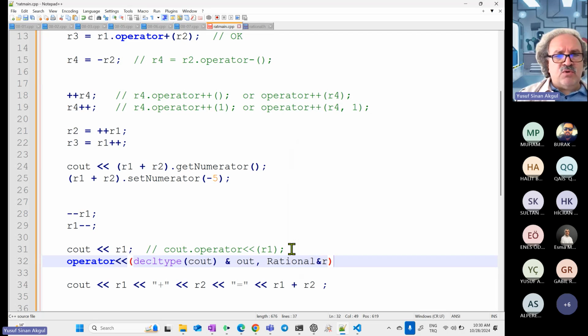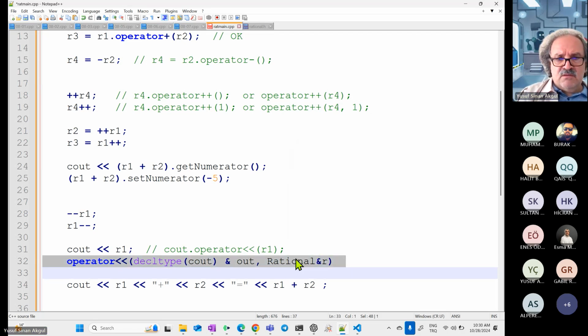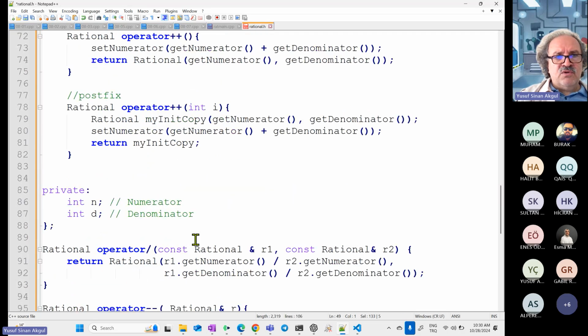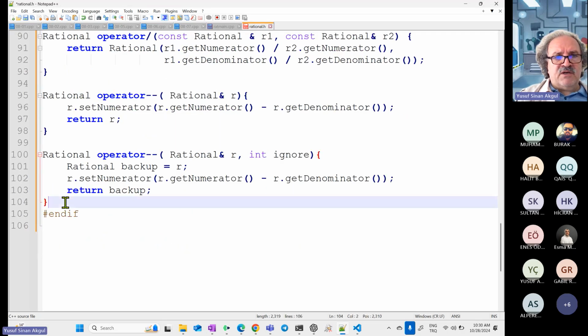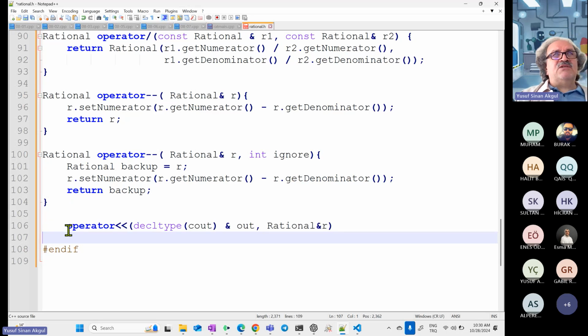Okay, I am going to overload this one. Let's go there and let's overload this global function. The circumstances don't give me any possibility of overloading a class member function, because I don't know the class of the cout, and even if I know it, it is easy to figure that out. Even if I know it, I cannot go in that class and add a new function.